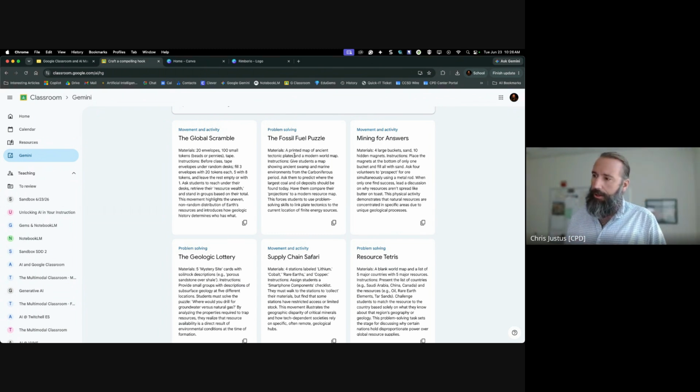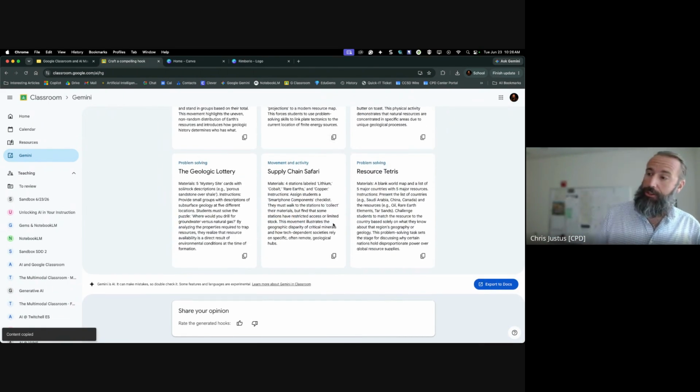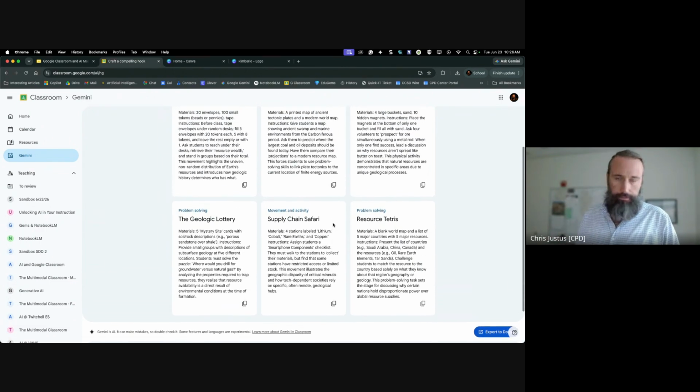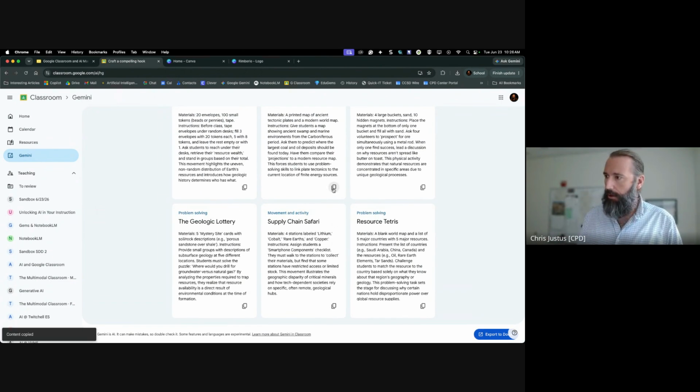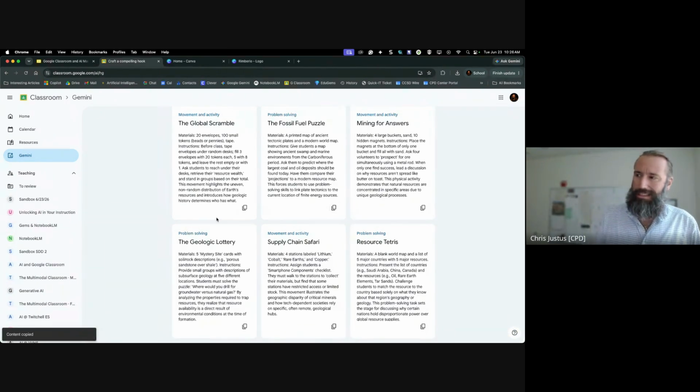We have 34 minutes. I want you to choose that little copy icon at the bottom of one of them. Click on copy. We can export this output to a doc. Scroll down to the bottom, look, it says export to docs if I wanted to save it, but I don't. I'm just going to copy one of them, though. This one works perfect. So I copied one of those hooks.